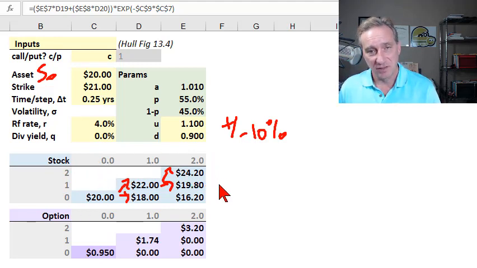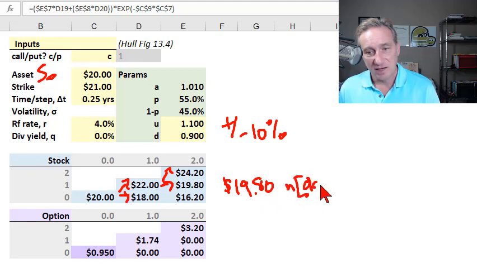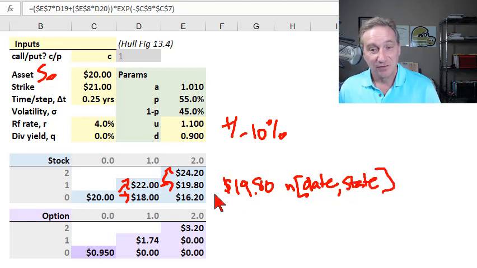And I've included in this exhibit, this worksheet, this row and column, which help with the notation. I like this tree notation. I got this from Bruce Tuckman, actually. This $19.80 right here, we could refer to that as the node at date, comma, state. So date refers to counting over the number of columns starting at 0.